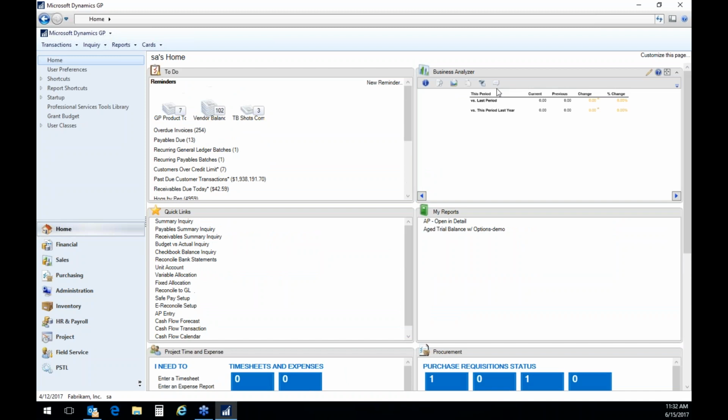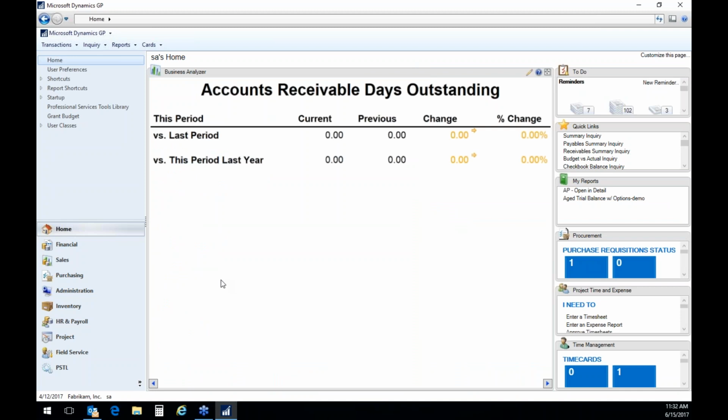Okay, so we're kind of working our way up the page here. The next stop will be the Business Analyzer, and I'm going to change the focus of my page by just clicking this one icon, and that tucks everything either to the right or to the left or to the bottom based on your preferences.